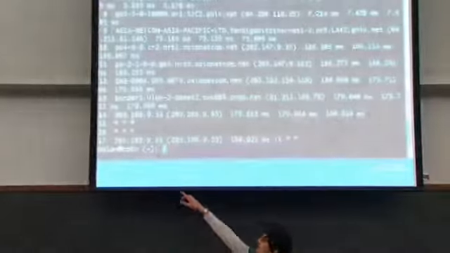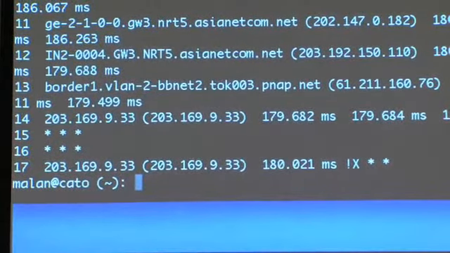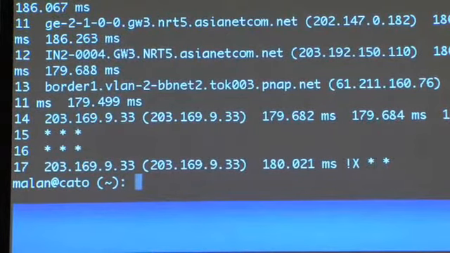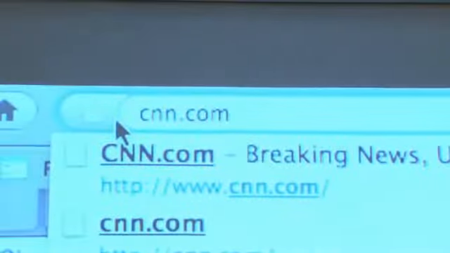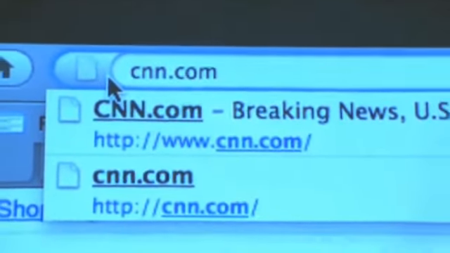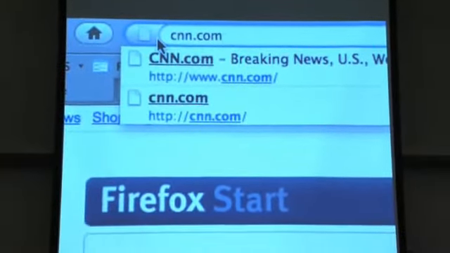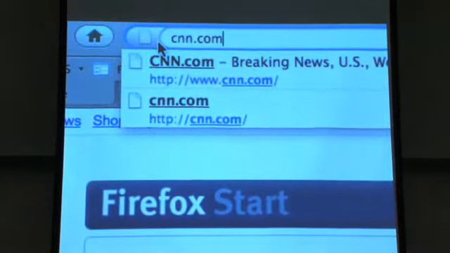But as you also probably know, we don't actually go to websites by typing in IP addresses. We haven't had to type in like 203.169.9.33 into our web browser to be able to access that website. In fact, what we do instead is to go to something like just CNN.com. So instead we type in something that's very user-friendly. It's a name rather than an address. So this implies that there must be some sort of system underneath it that converts from these friendly names into these IP addresses. And this system is called the domain name system.